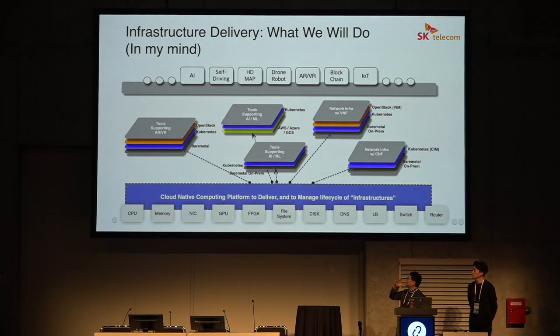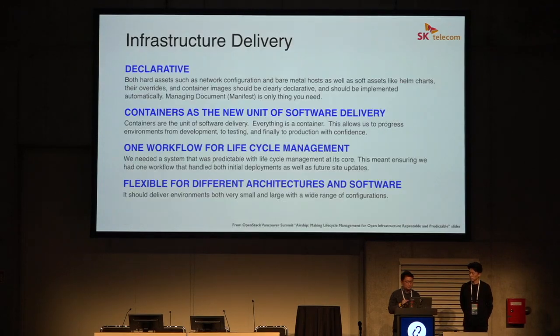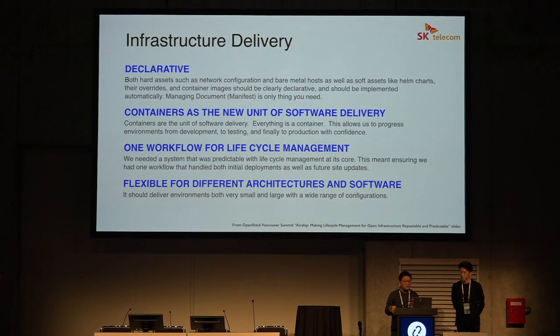That's just my conceptual picture. You can have bare metal and Kubernetes and OpenStack. That's what we do now. But you can have Kubernetes on top of public cloud or Kubernetes on top of on-premise, in a standard and simple way. So that's our ultimate goal. To do that, we think these four concepts in this slide are totally necessary. And this is exactly the same characteristic the Airship project defines. It's from the Airship slide. So in other words, SKT completely agrees on what Airship aims for. That is the main reason SKT is actively participating in the Airship and OpenStack-Helm projects. But we approach it slightly differently, so I'll talk about that in a later slide.